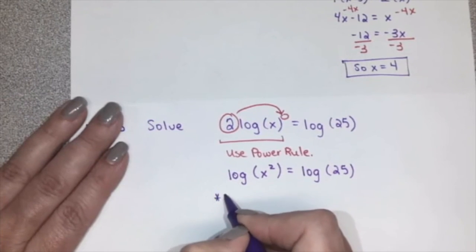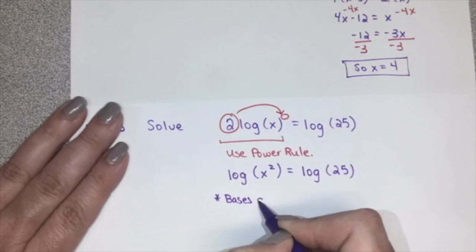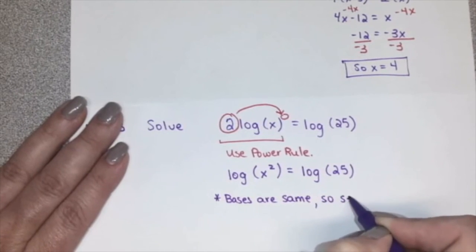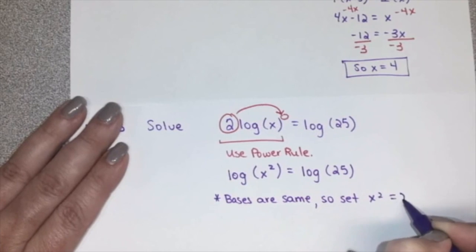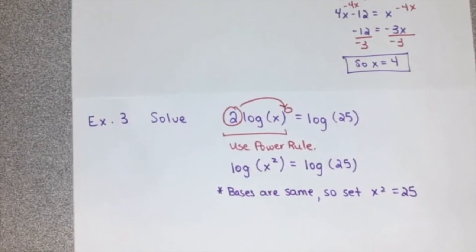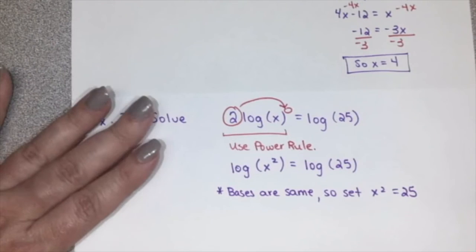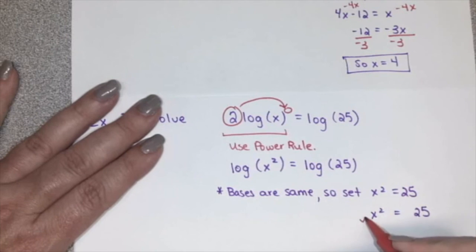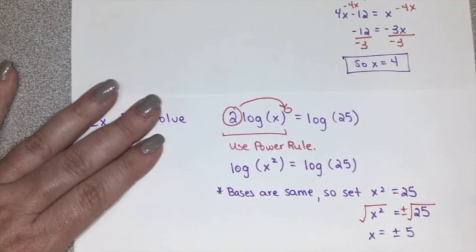Okay, so note that the bases are the same, right? The bases are both understood to be 10. So I'm going to set x squared then equal to 25 and just proceed from there. So if the logs are already the same, I kind of don't need to worry about them. It's not that I get rid of them, it's that I'm not concerned about them. And then if you want to get x, you would take the what of both sides. How do you get rid of x squared? You square root it, right? Don't forget, you're technically supposed to say plus or minus. So you actually get 2 answers.